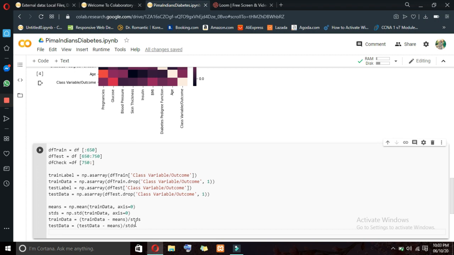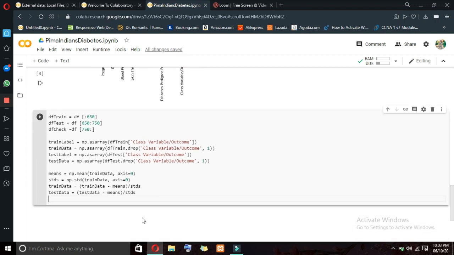Then we will use the logistic regression.